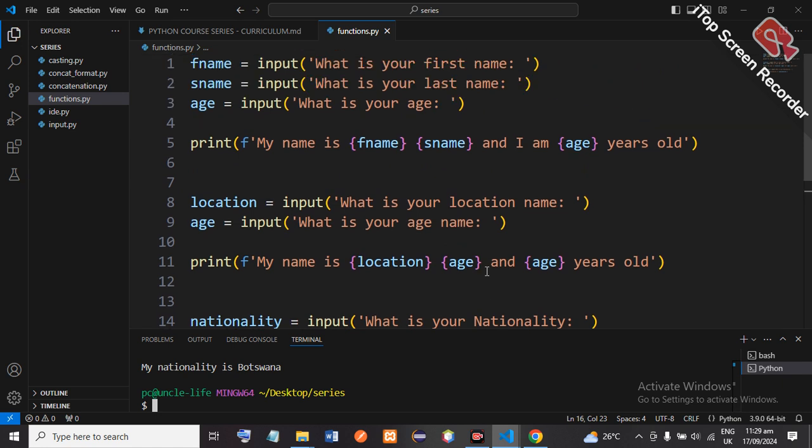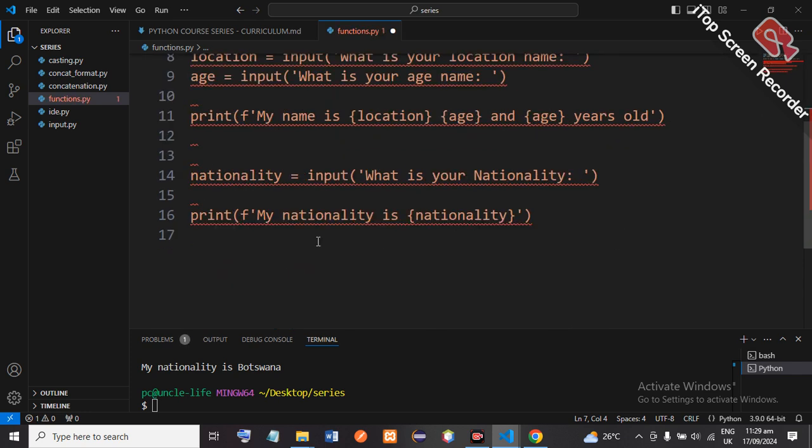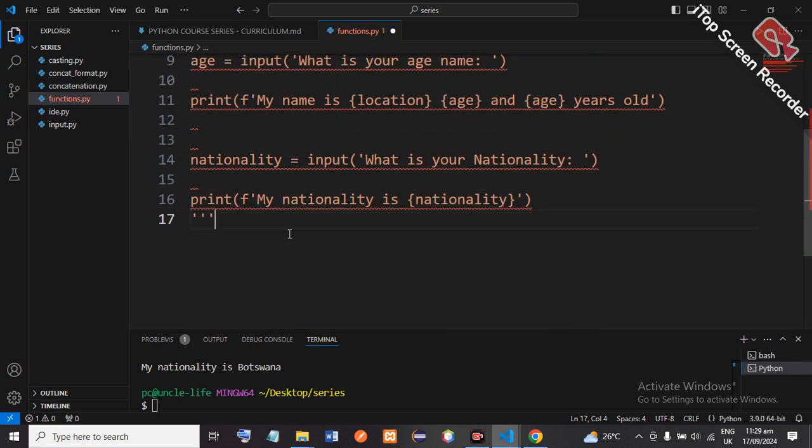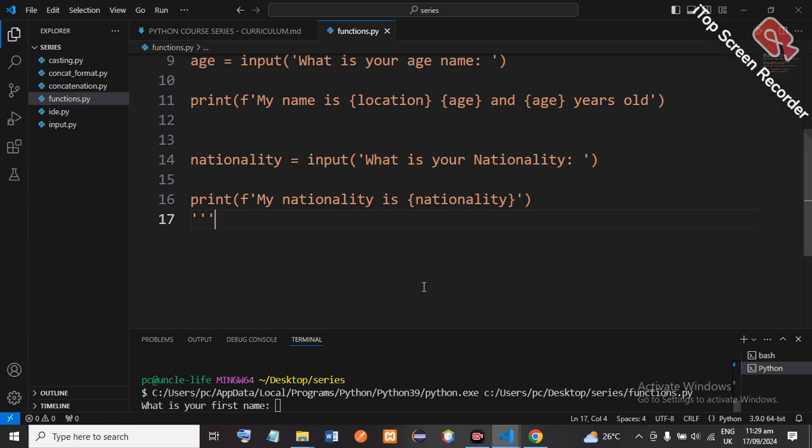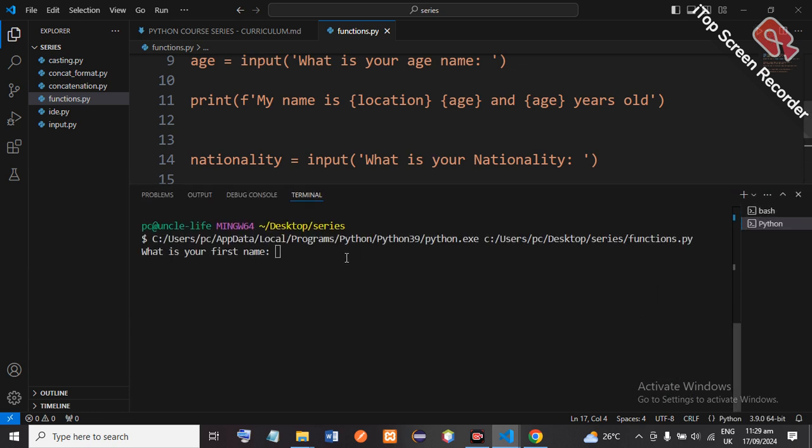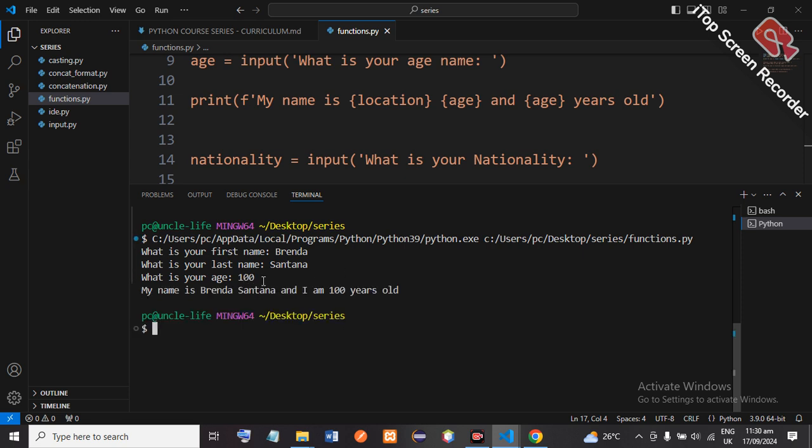The way we avoid this is to comment some of them out so that we focus on just the first two being printed. This way you can ask for name, Brenda Santana, and age 100.